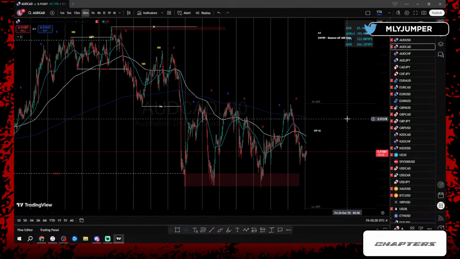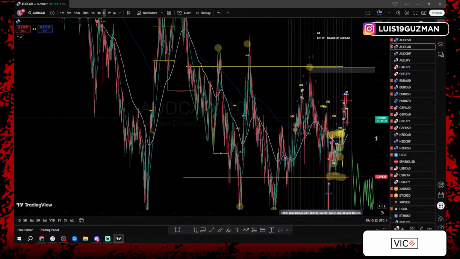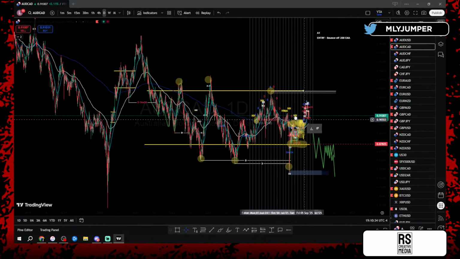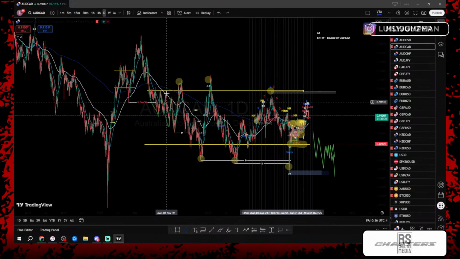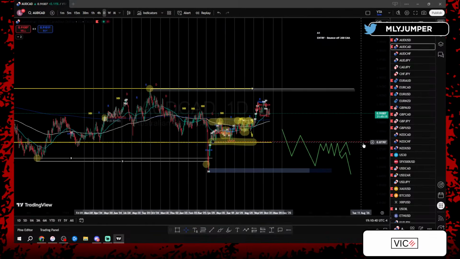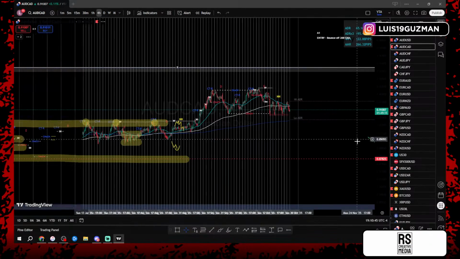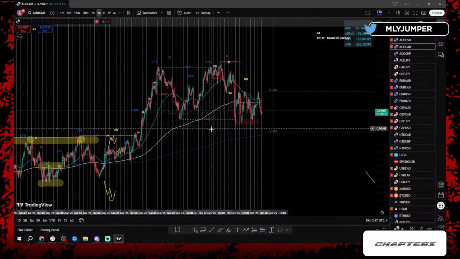AUD CAD, just to speak about where we're at, so we're not confused. We know we're in an overall downtrend. We had the first push to the bottom, the first zone of consolidation where we see the sideways movement. And right now, price is still technically on an uptrend. The 4-hour time frame is on an uptrend. The structure looks like we're still on an uptrend.